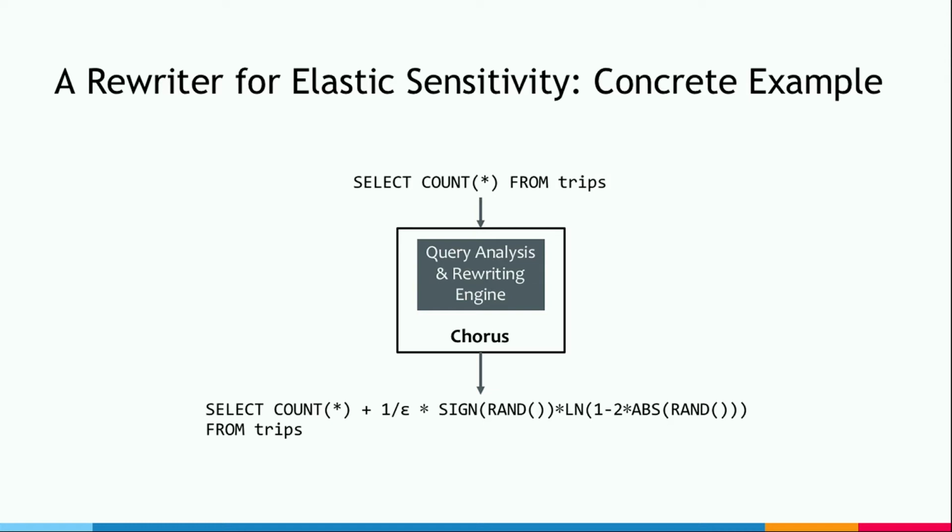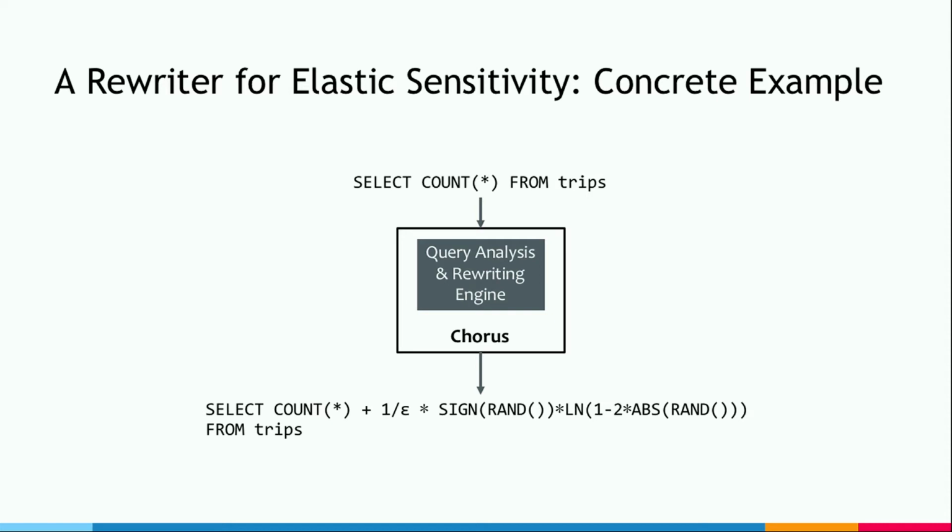And then some arithmetic. That arithmetic generates the Laplace noise from the randomness that the database engine gives you. So you can see there's a couple of calls to the rand function in there. The rand function can give you random noise from the uniform distribution, and the arithmetic that we're doing here converts it into random noise from the Laplace distribution. So we have this intrinsically private query, and you can run this on a regular SQL database and get differentially private results.